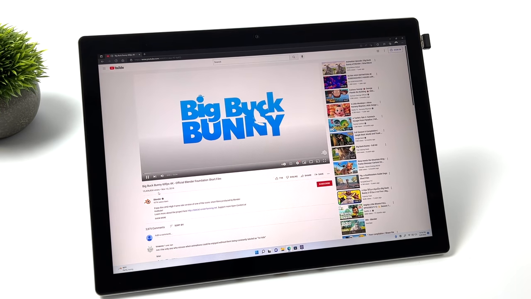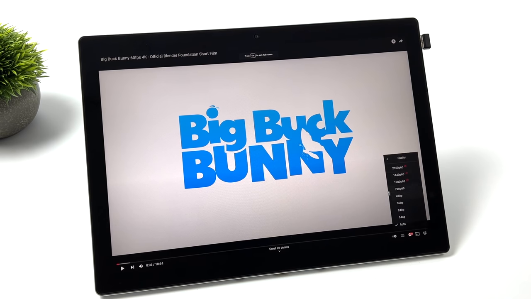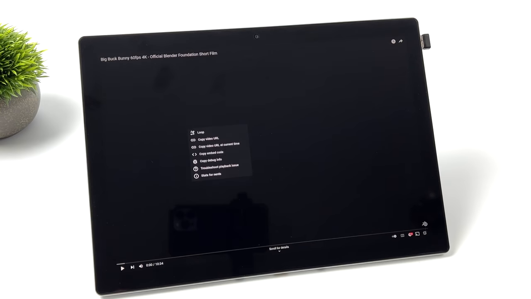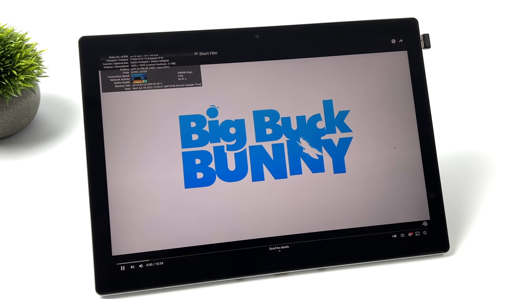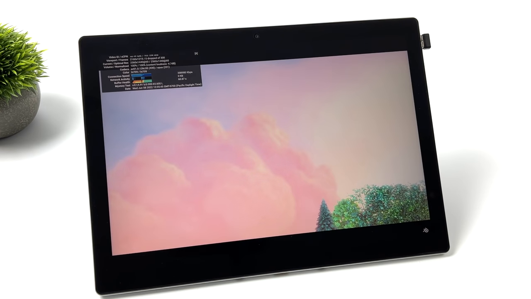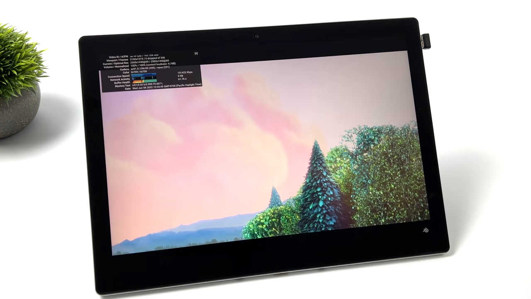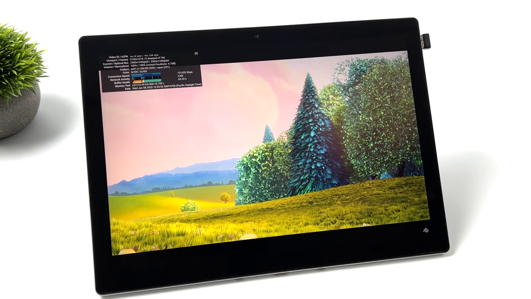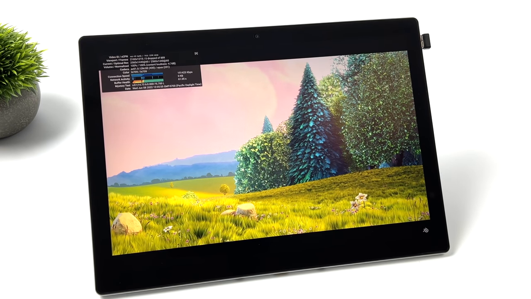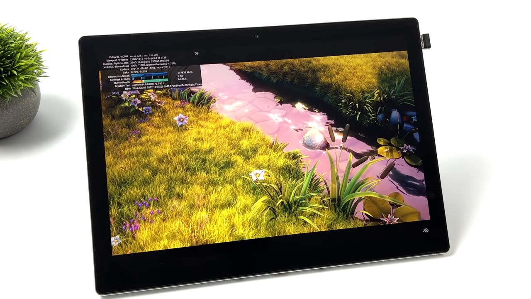Now I want to test out a little bit of video playback, and I know that these chips can handle 4K, but since we're working with a 1440p screen, I figured we'd just go ahead and test it at 1440p. Here's Big Buck Bunny, 60 FPS, 1440p, Stats for Nerds up on screen right now, and by the end of this, I didn't have any dropped frames whatsoever at 1440p, 60 FPS. And coming out of HDMI or USB Type-C to a 4K display, this chip will also handle 4K video playback with no issues.